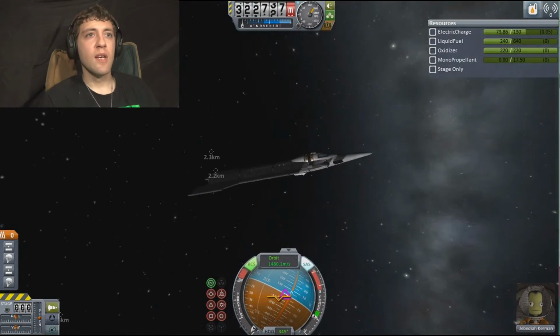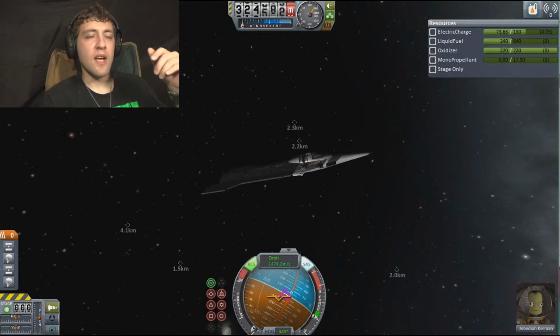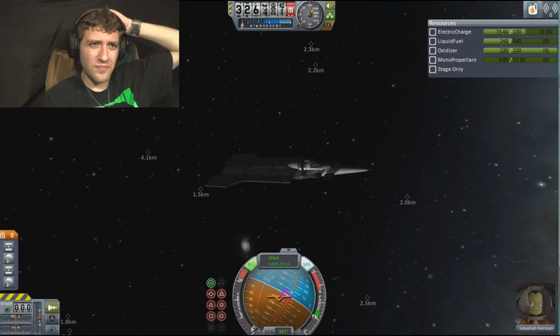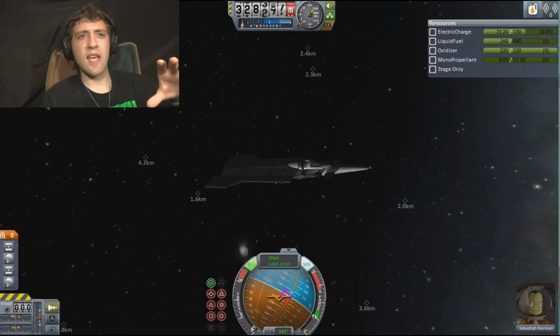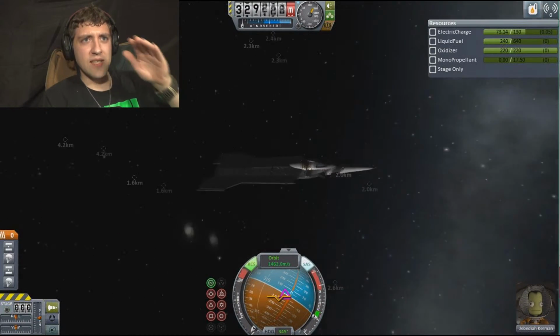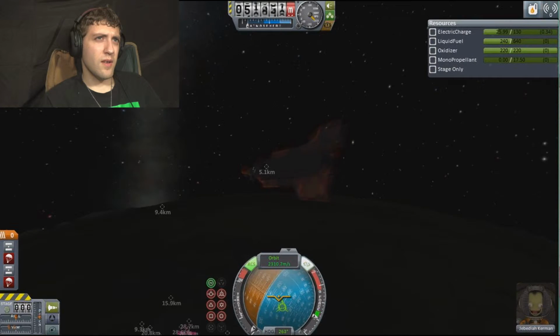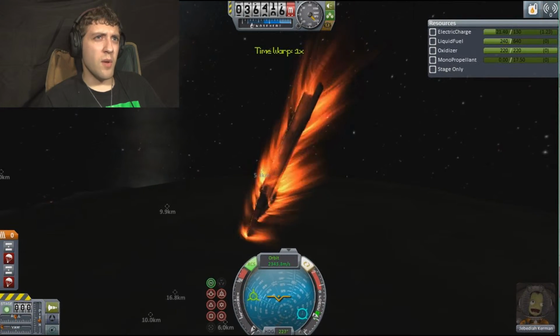I reloaded the game with Jeb still inside this. He's not coming out of that. He's staying right there. Jebediah is staying in there until that section of the YF goes ahead and just eventually falls the hell back into orbit. Oh! Oh! No!